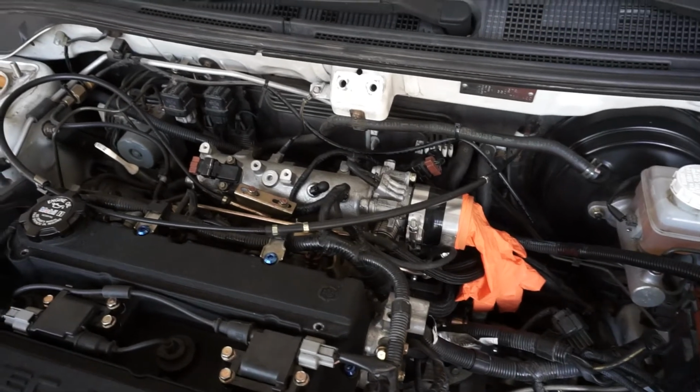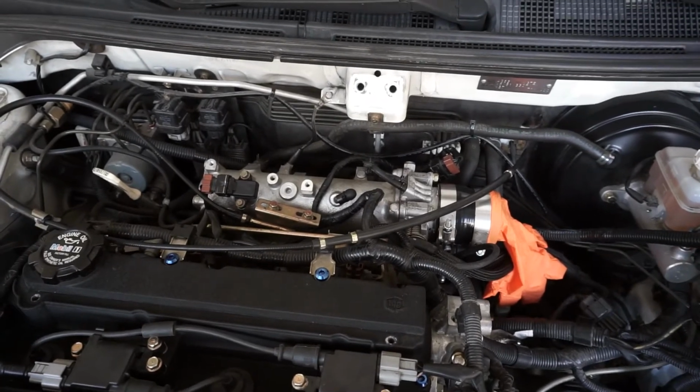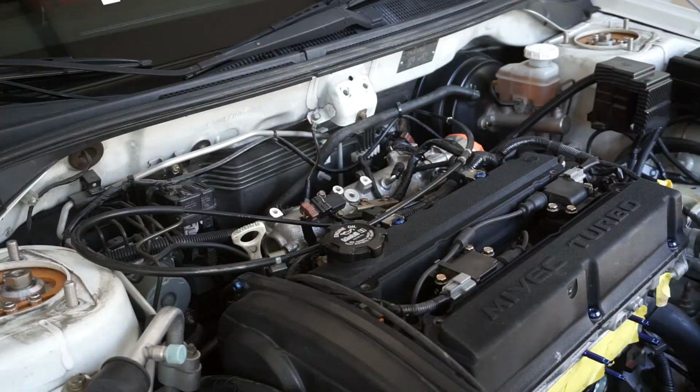I went ahead and removed the strut tower bar, that way I have plenty of room to get this thing out and be able to work in here. I'm going to start off by removing all the wiring that's on the intake manifold, so that way we can get this thing out of here.